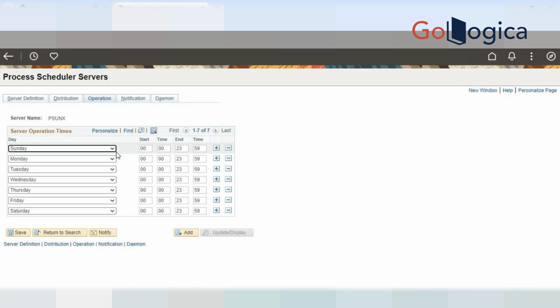But if you want to restrict processing on a certain scheduler, you can remove the row here, or you can modify the time. And you might ask, what is the use case here? So say your month-end processing is going to commence, or say you're running very data intensive jobs on weekend, and you don't want anything else to run. No, sorry, that's a wrong example.